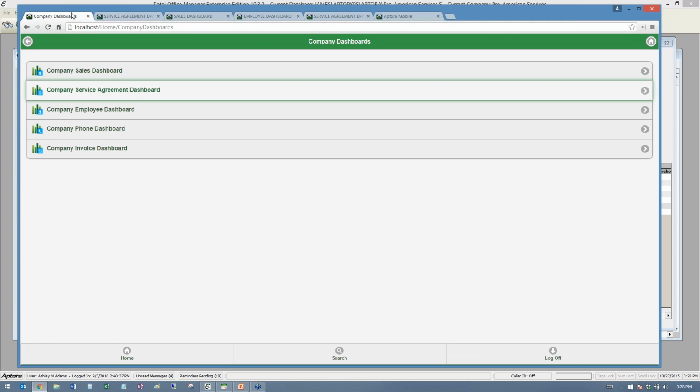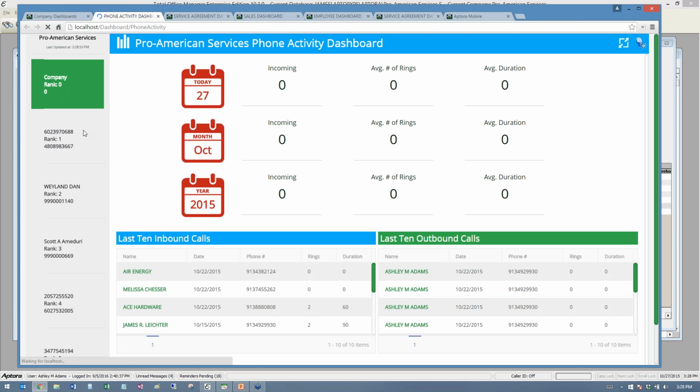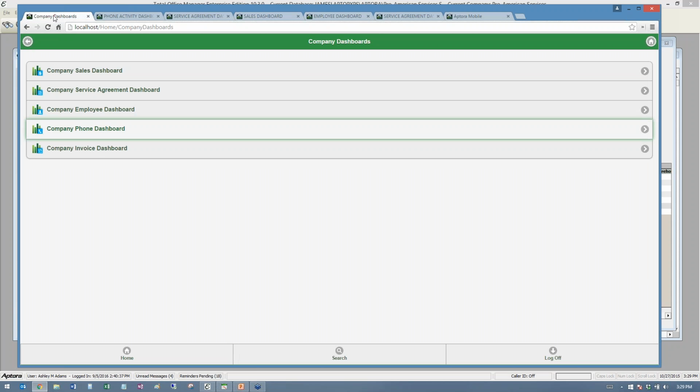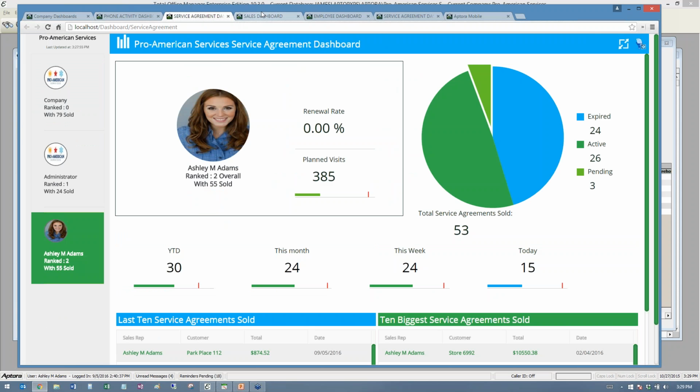You might have CSRs, as you call them, customer service representatives. Maybe you want to show them phone data. So you might display the phone activity dashboard on a wall near your CSRs. You as an owner, if you have a little bit of money to spend this year, I would buy multiple monitors, mount them to your wall, and keep track of all of these things in your office.